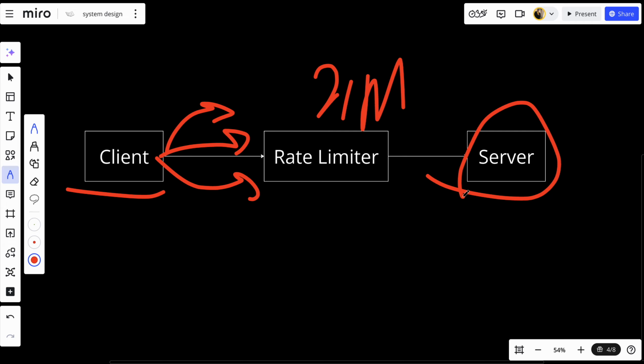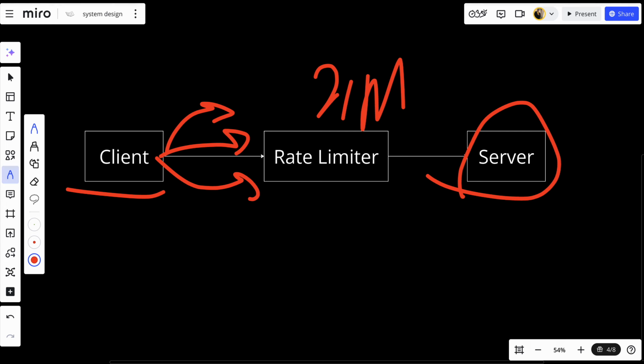So a rate limiter is a mechanism that controls the number of requests a client can make to a server over a specific period of time. By limiting the rate of incoming requests, you can ensure that your servers are not overwhelmed, and you can maintain consistent performance for all users. Rate limiters act as gatekeepers, preventing users from making too many requests too quickly. This is especially useful in public APIs, where allowing unlimited requests from a single user could consume excessive resources and negatively impact other users.